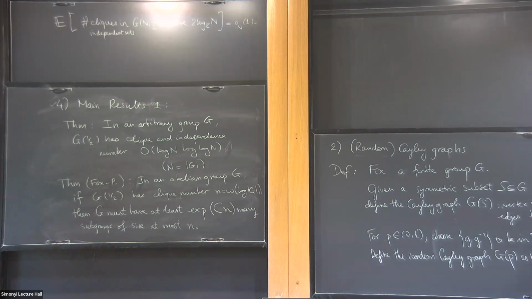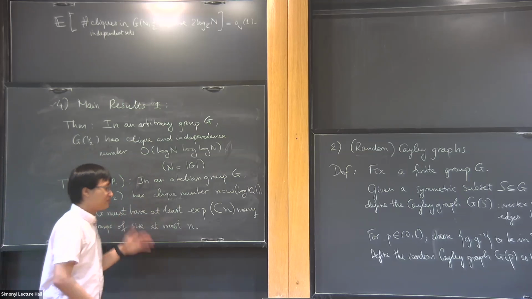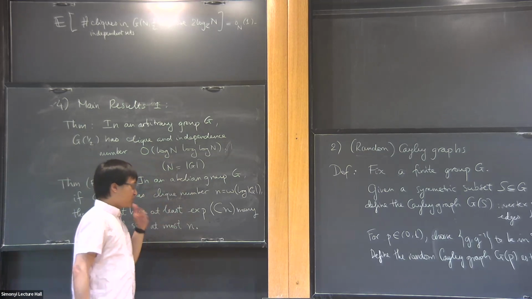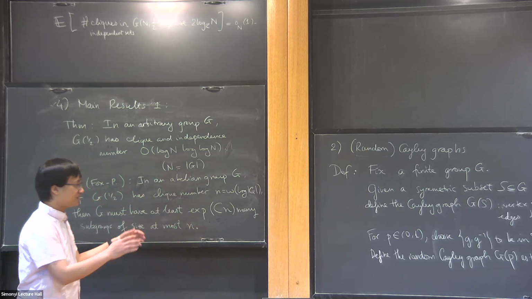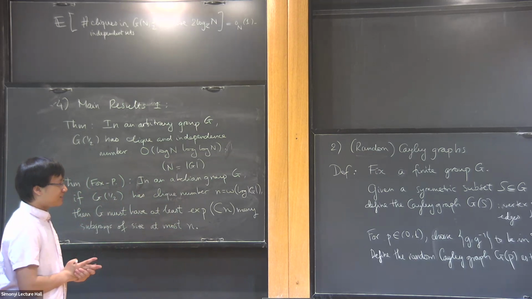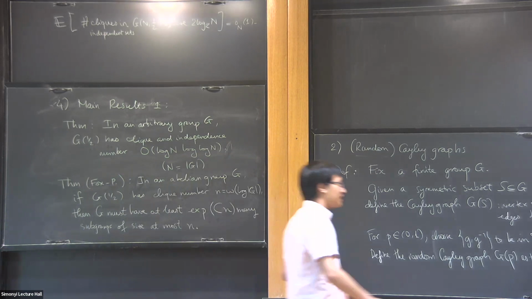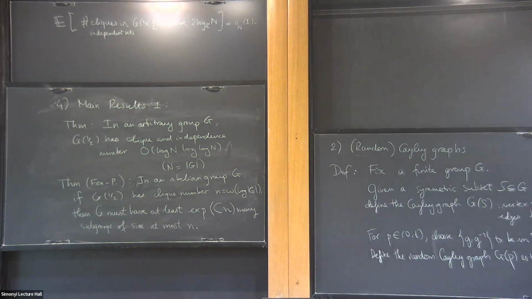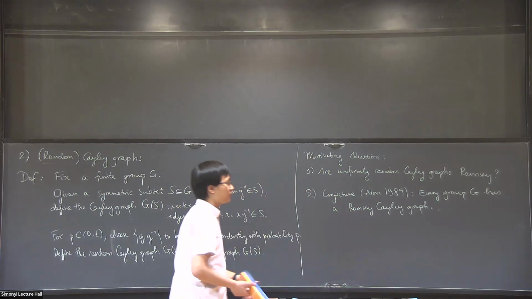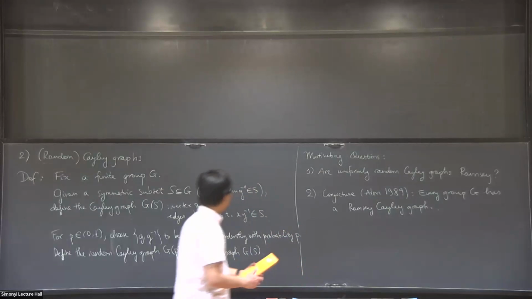Yeah. And in some sense, we believe, just by intuition, that in a non-abelian group it should be even harder for us to pack this many structures, this many subgroups, into it. So it should really be the case that if we want a really large clique and independence number in a Cayley graph, then the group had better look like F2 to the d.